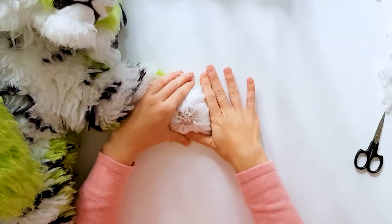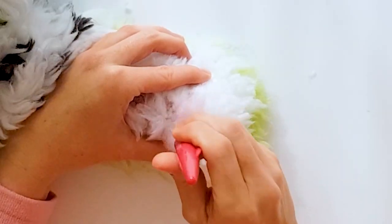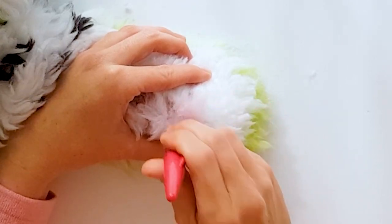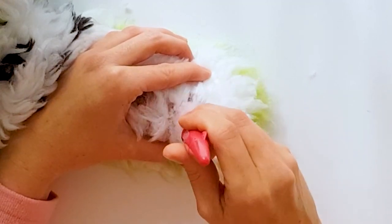Now, this cub actually has weights inside his paws, which are precisely in the area that I'm trying to felt. So I'm literally hitting this marble weight with every jab of my needle. It was just unavoidable, so I worked really slowly and carefully and actually managed not to break another needle for the rest of the project.